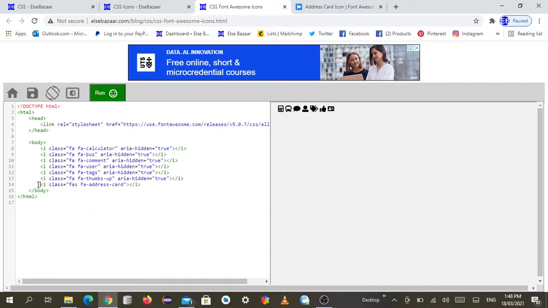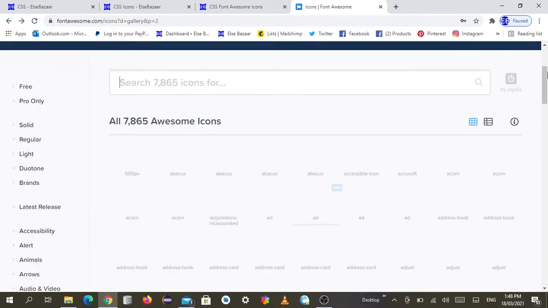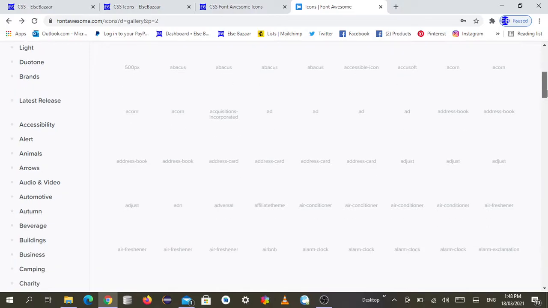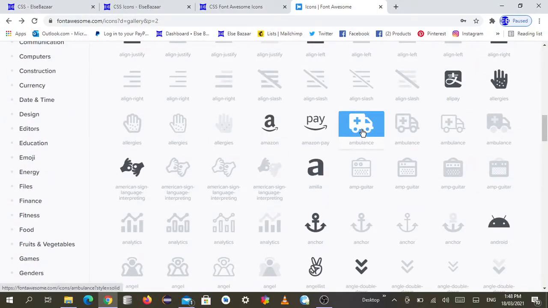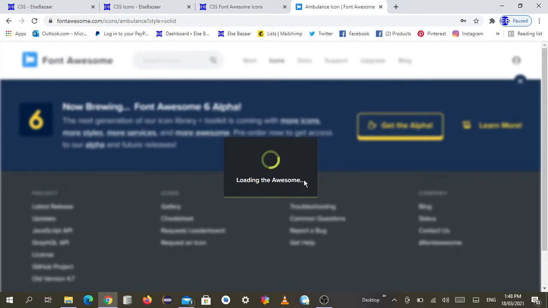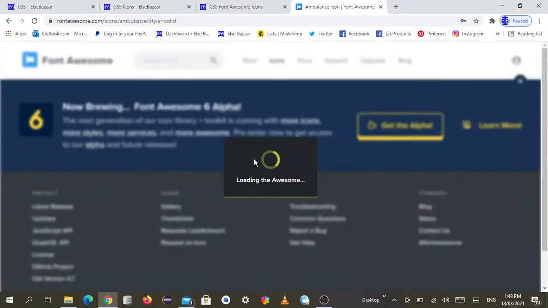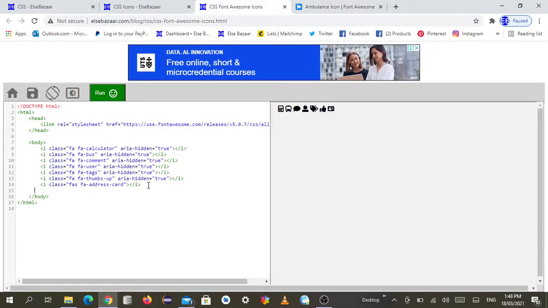Go back. Let's see this here. If you want to use another one, click this one, copy and paste it here.